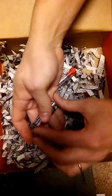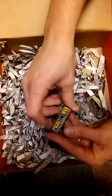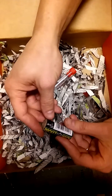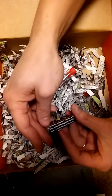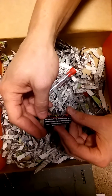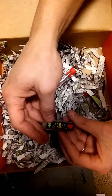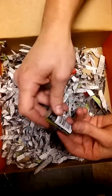Okay, this is pocket wick, most convenient wick ever. 20 foot of it. Ingredients: hemp, pure beeswax, love. Assuming it's flammable. And so there's that.